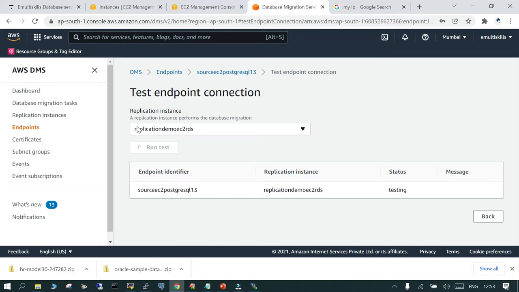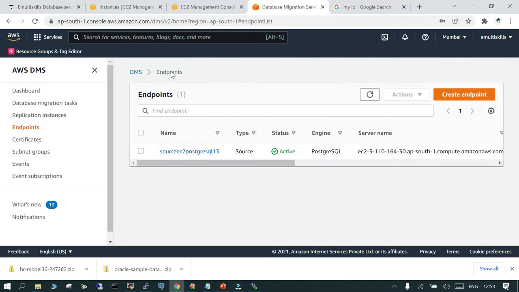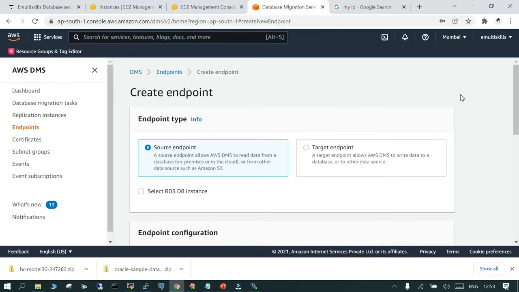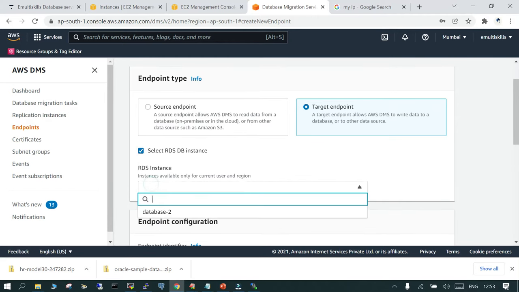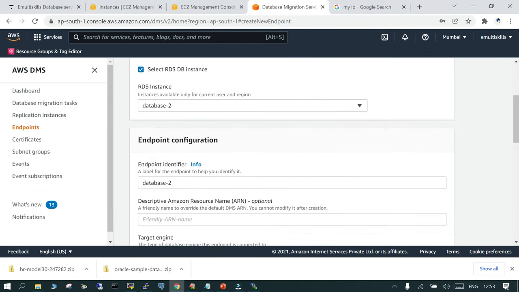Simultaneously, we can create the endpoint for the target as well. Let's go ahead and create. We'll say create endpoint. We'll go to the target endpoint, select it as RDS only. This is database 2.